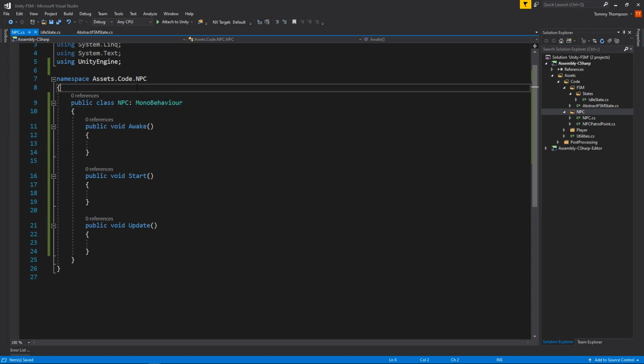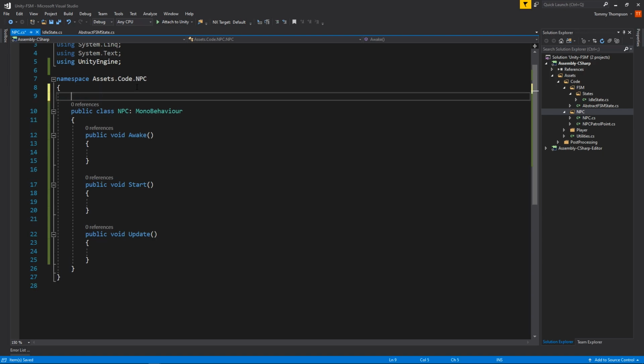One of the things I want to do is store two variables that I need as part of the execution of not only the agent but also the finite state machine itself. I want to maintain a reference to the finite state machine, but I also want to maintain a reference to the navmesh agent that's attached to this character. So I'm going to embed a rule that says whenever I create an instance of this, there has to be a navmesh agent and a finite state machine attached to the same game object, and if there isn't, it will add them as components.